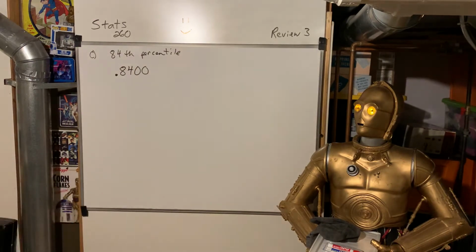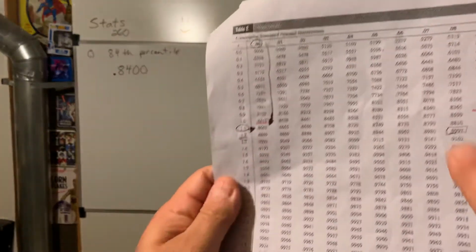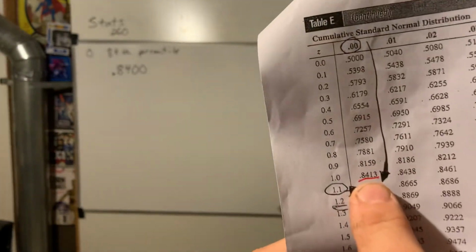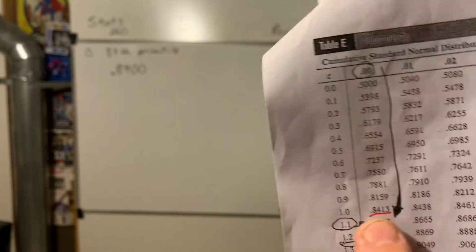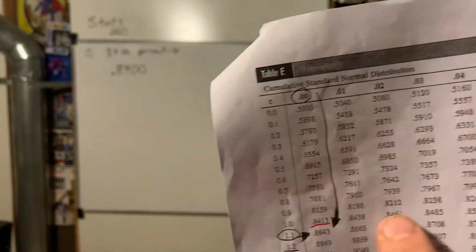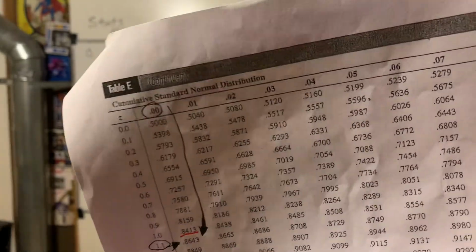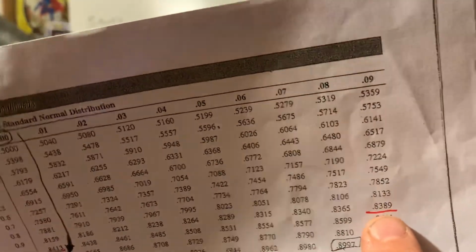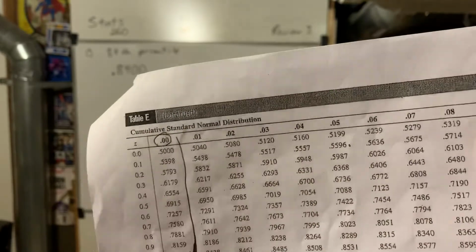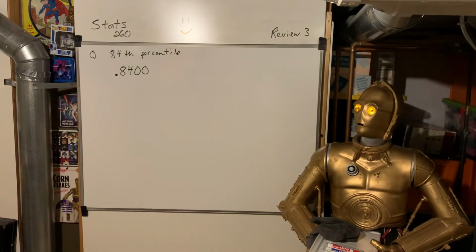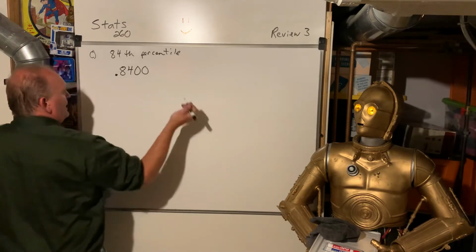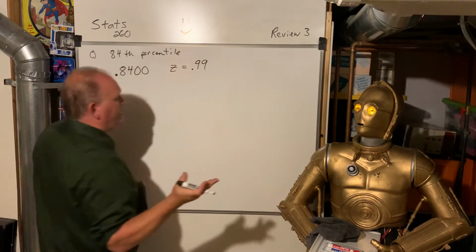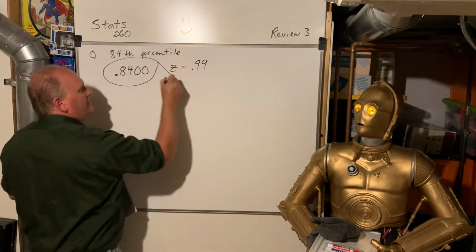We're going to use our chart, but we're going to kind of use it backwards, all right? What I mean by use our chart backwards is we're going to look up in this area 0.8400. There isn't one. There is a 0.8413. That is 1.00. Or if you decided to use 0.8389, you could do that. That would be 0.99. So either one is fine. They're both really close to 0.8400. So I'm going to use Z equals 0.99. If you used 1, that's fine. But that goes with the 84th percentile.